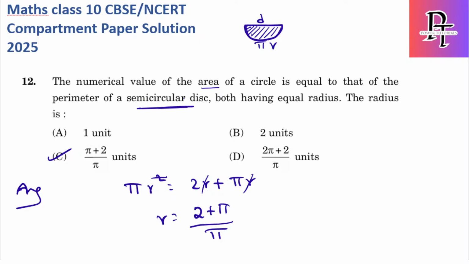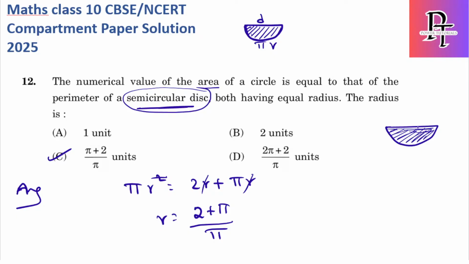Semicircular disc. This part is important for this question, because this usually doesn't come in normal exams, but it is a compartment exam, so it will be a little tricky compared to the normal exam, because here the time to prepare is more. So what does semicircular disc mean? I am repeating. Just take it as an example of half of a pizza. It will be the shape of a semicircular disc. Disc means it has entire volume, it is not empty.